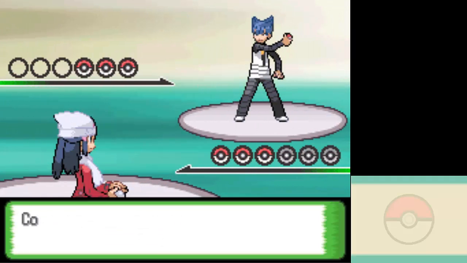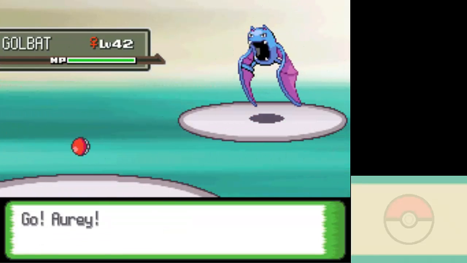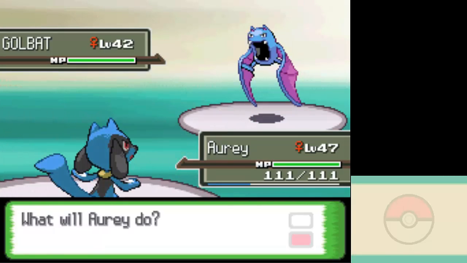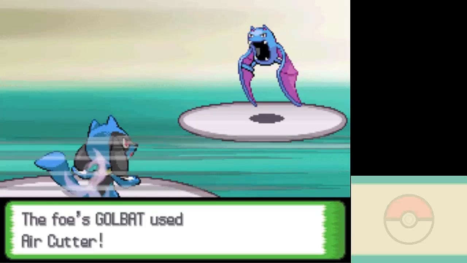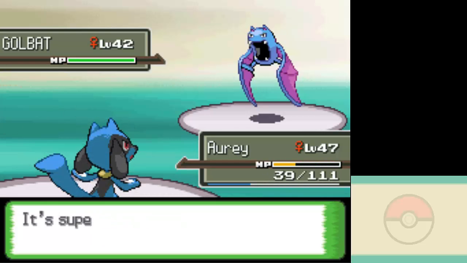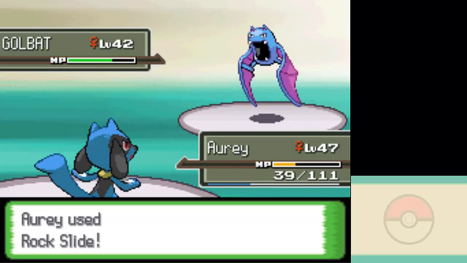Alright, well, time for a boss fight with half of my team dead. I certainly came prepared for this one. And we're back to Golbat. Alright, well, Rock Slide. And probably dying from Air Cutter. No, okay. So yeah, I might have to use some revives in this fight, because I was an idiot and didn't prepare.